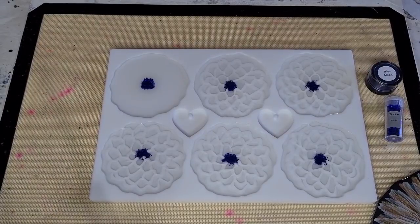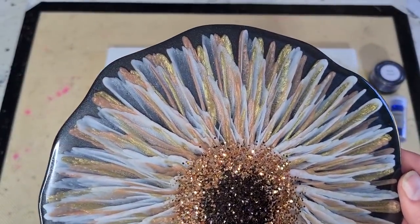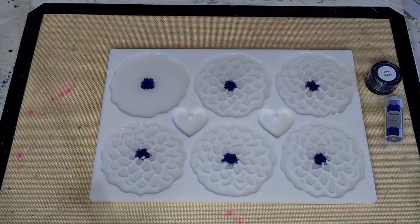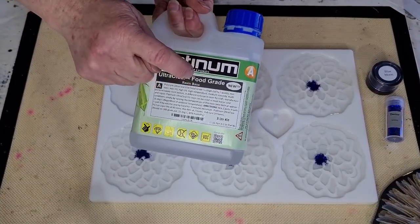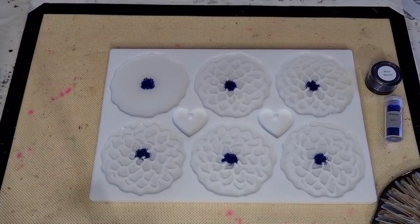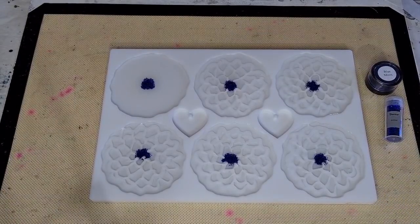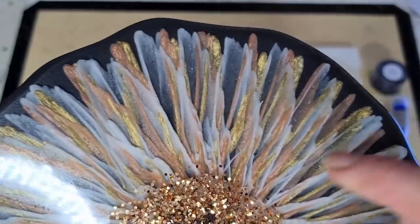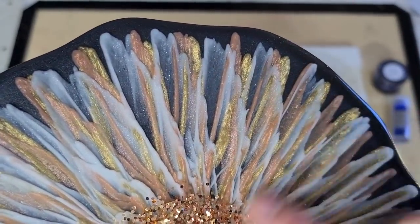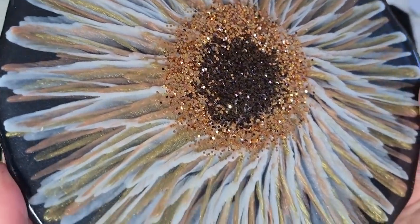All right, let's go down for a bit of a close-up. This was the one I did the other day. Same resin. Oh, I didn't tell you about my resin. I don't think I showed you. This one: Platinum Ultra Clear Food Grade. It sets up much faster than just the normal Platinum Ultra Clear, because there's an Ultra Clear and there's a Food Grade Ultra Clear, but the Food Grade one sets up much faster. This is the one I did the other day. I just did lots of little, really thin, pointy petals. Struggled a bit with the center, but I think I fixed it in the end.